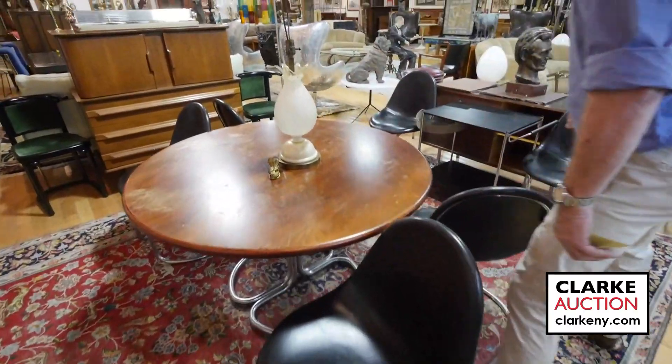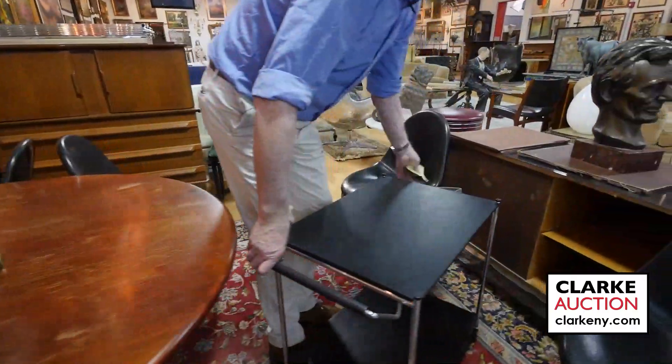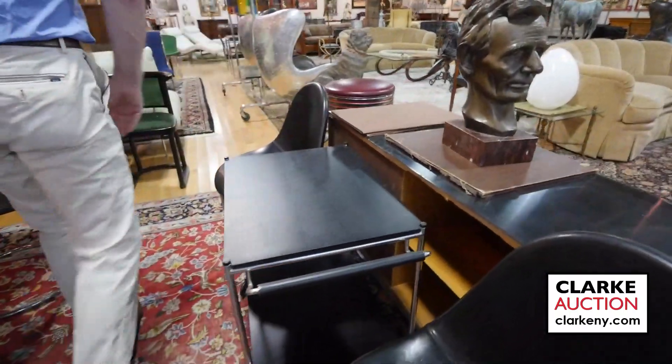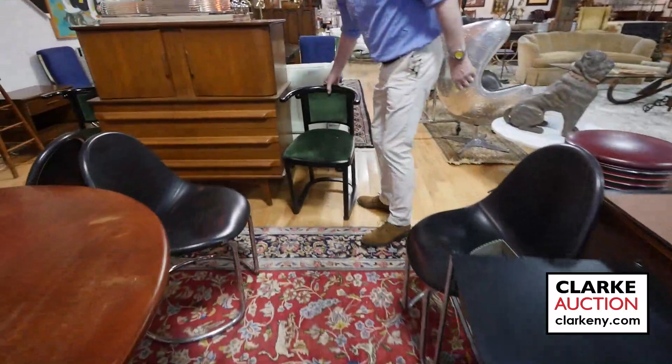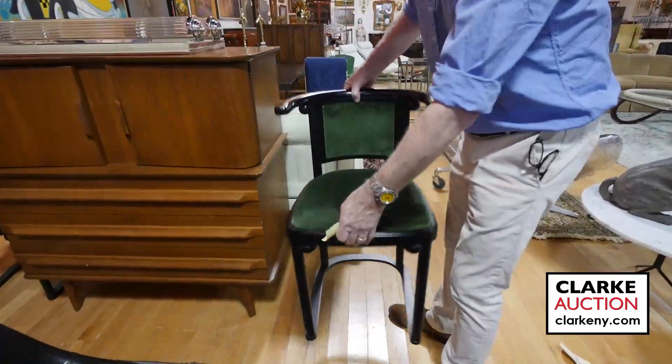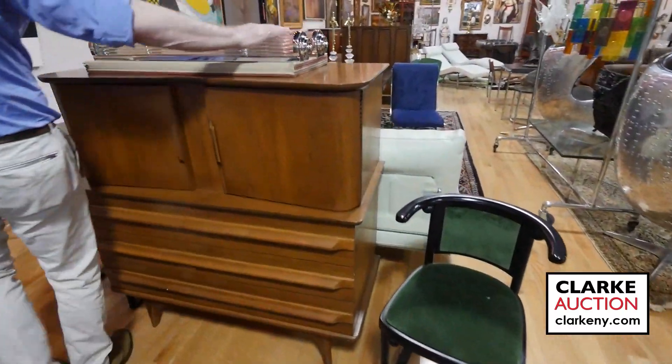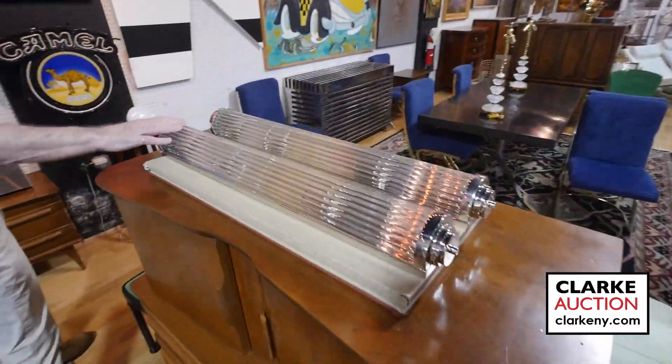Murano lamps. I quite like this — it's a little tea cart, has a little pull-out there — or actually a bar cart. We have a set of four of these. Hans Hoffman. Nice demi-lune, nicely ebonized. More sconces up here — these are stick sconces. You can get an idea of the size of them.